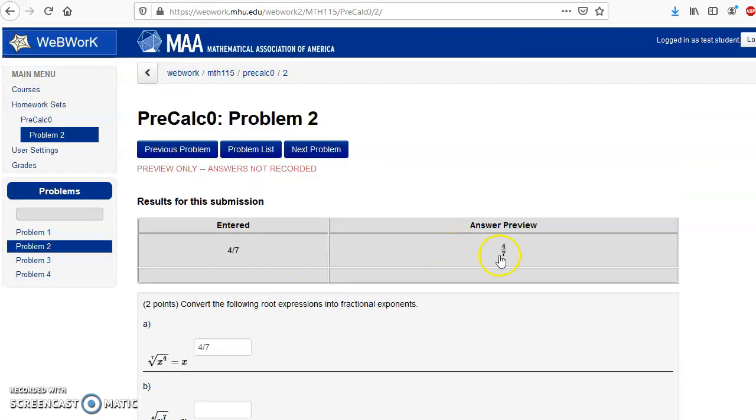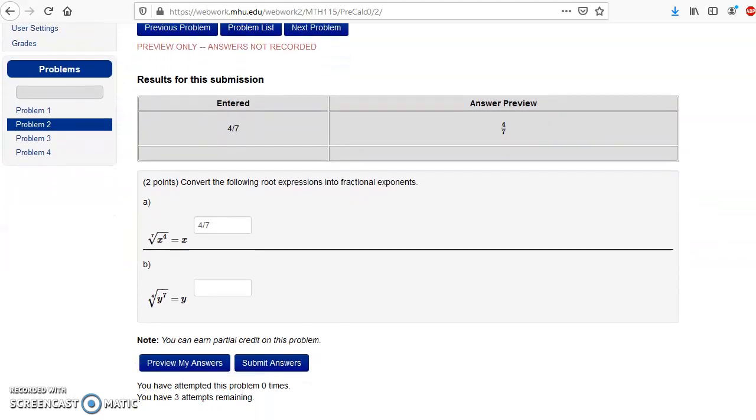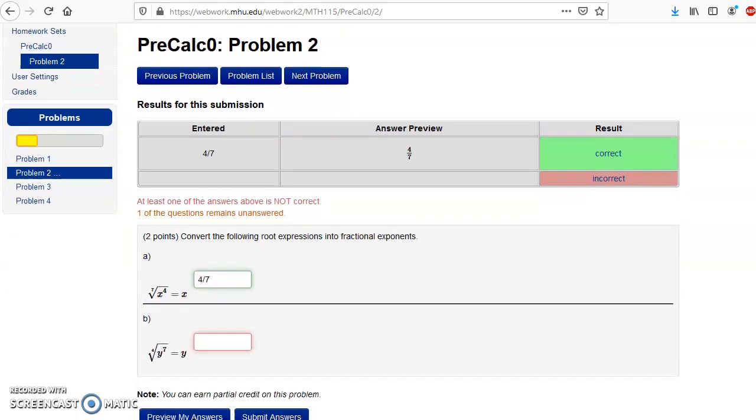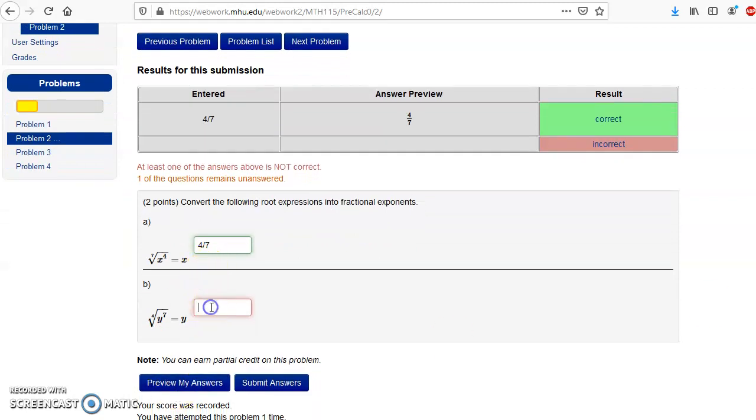Preview my answers. And it'll do a fancy kind of pretty print thing. So you can type in your standard math commands, the caret, shift 6, for exponents, an asterisk for multiplication, that kind of thing. All right, so we put in the 4/7 and we submit. And notice, like I said, you get this green box that says correct because we got that first one right. It did take away one of our submissions because we did not fill in that blank the first time around. So yeah, you do really want to fill those in when you can.